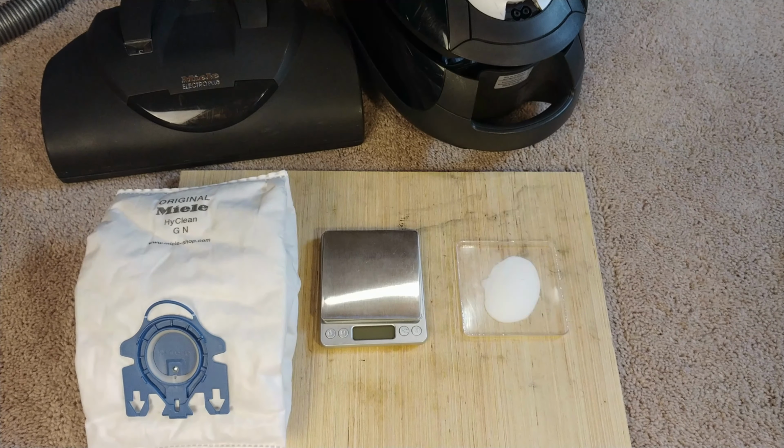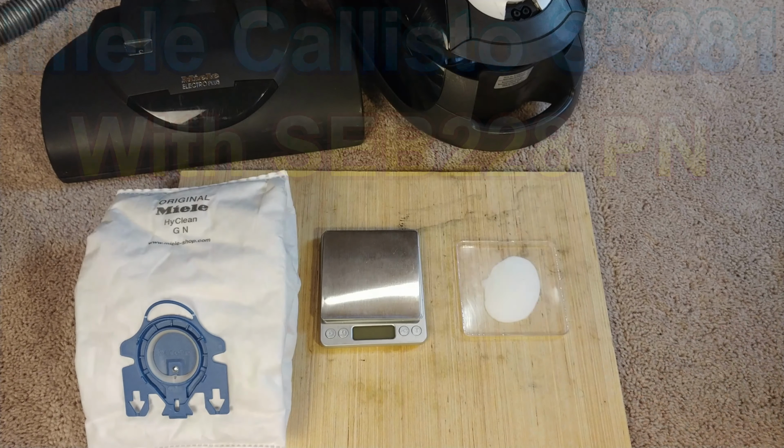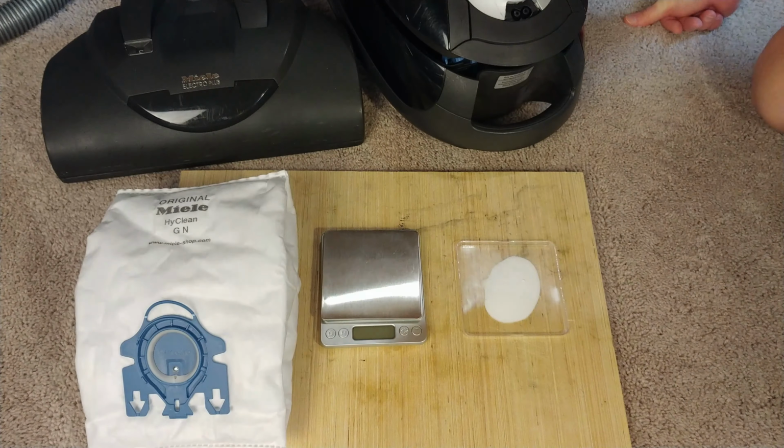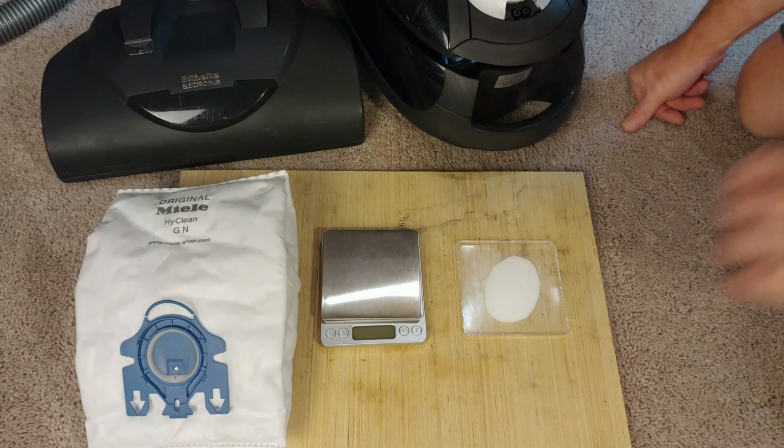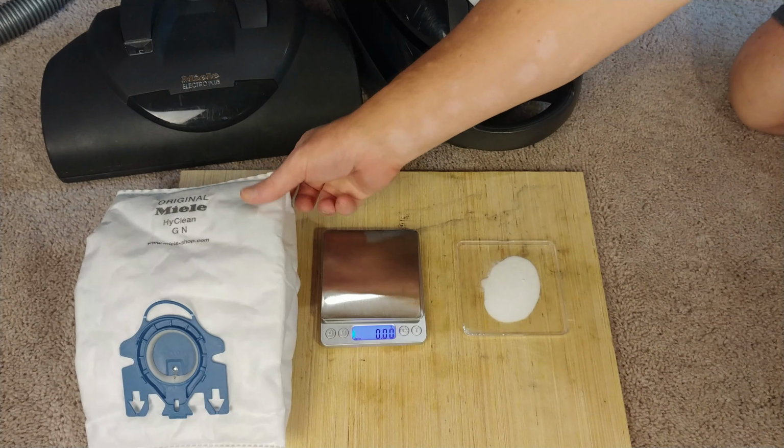Welcome to my verification round for this Miele Callisto using the SEB228 power nozzle. I've run this test before. I'm just verifying the fantastic results I got with this. So let's see what our initial conditions are for the bag.